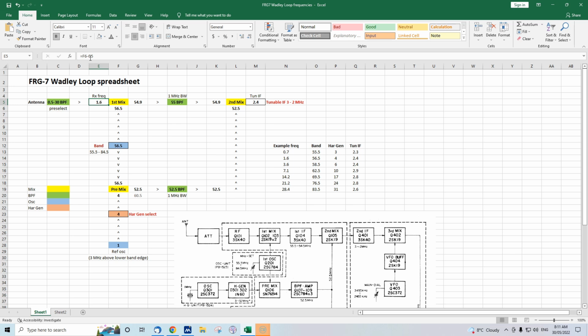Now here, our receive frequency, what I've done is I've also got the receive frequency as a formula. I've set this spreadsheet up so that if you adjust certain frequencies, the ones that are user adjustable, notably the band here and the tunable IF, and I've taken some liberties with the harmonic generator, then you get the receive frequency, as I'll demonstrate later. So this spreadsheet actually simulates a tunable FRG-7 receiver. Anyway, our desired frequency here is 1.6 megahertz. We've set the bandpass filter up to it.